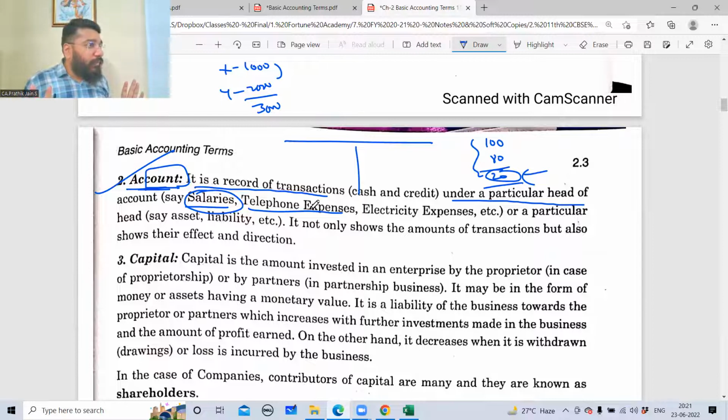Are you able to follow? For example, this is very common. People go and open a tea account in bakeries. You've seen it in movies. The hero goes, has a 10 rupee cup of tea, and the shopkeeper asks for the money. He says, Anna, put it in my account. Keep it in my account. What does account mean? You keep it in your remembrance.